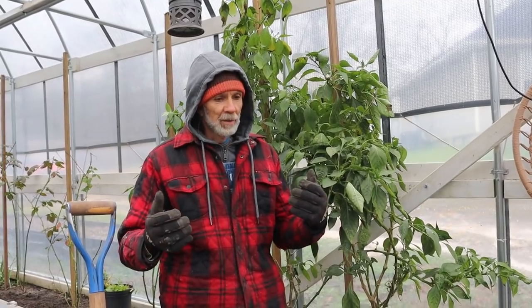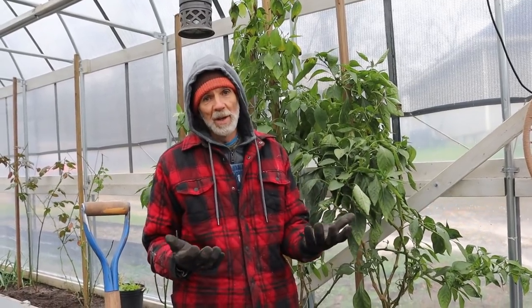Questions like: what do you get in the kit? Can we buy a high tunnel that looks like yours? Well, there's lots of yeses and lots of no's, so I'm going to try today to clarify some of that — what kind of equipment are you using, where did it come from, what does it do. I'm going to start out with the basic kit from Grower Solutions. That's where our high tunnels came from. We bought them from them.